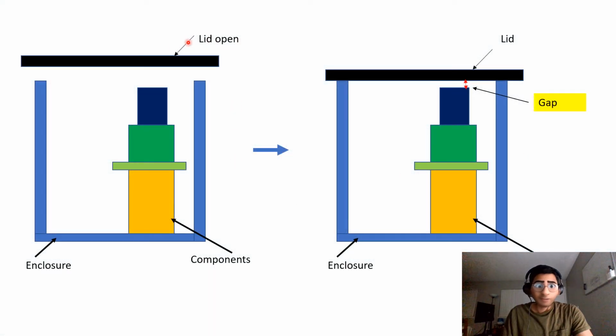So we are given this particular diagram, which is a particular lid. When it is open, as you can see, it's hanging. This is the lower part of it. The blue part is an enclosure, and inside these are several components. And when the lid closes, so when this black part touches this blue part, there is supposed to be a gap between these components and this enclosure, so that when it closes, there is no interference and it latches onto it.